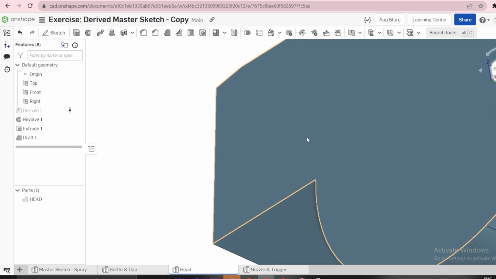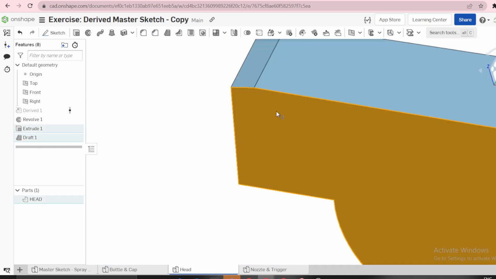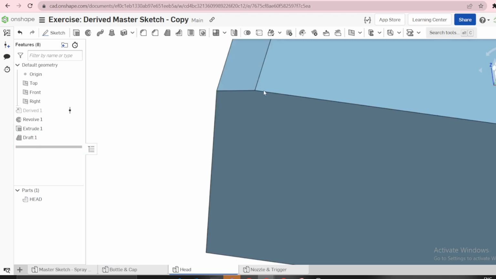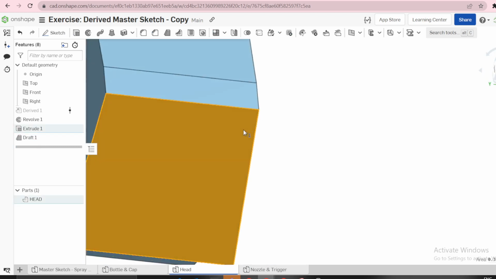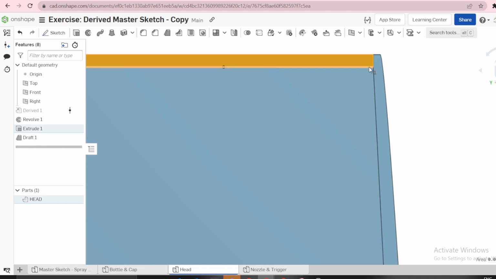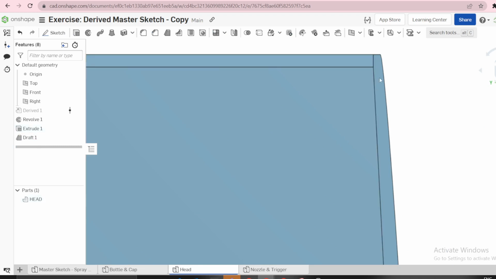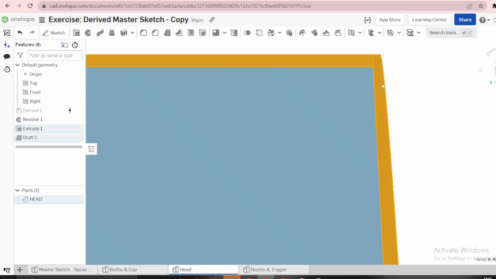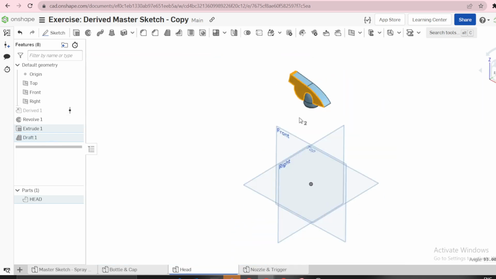It means that this face will draft by 3 degrees from this face. Therefore, the angle between this face and this face is supposed to be now 90 plus 3 of the draft here.